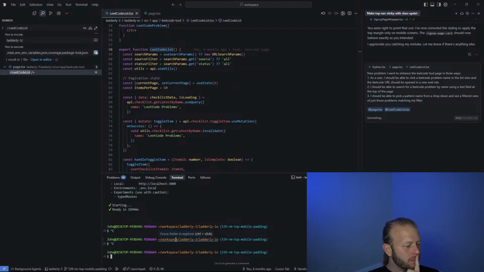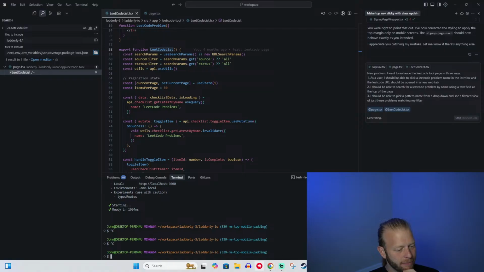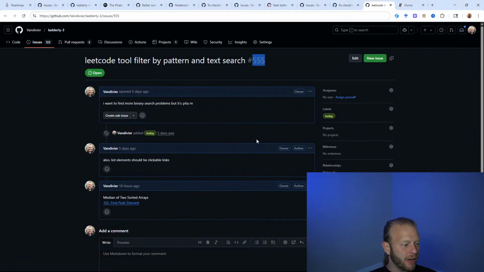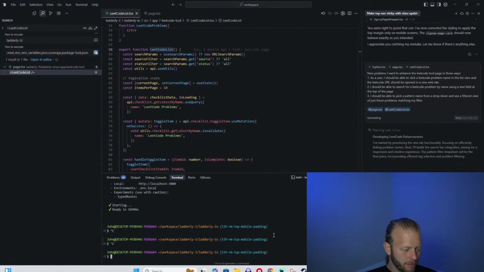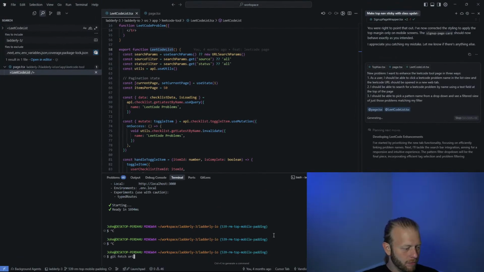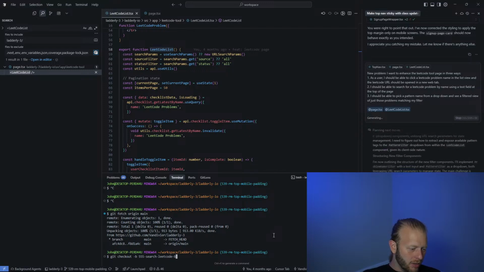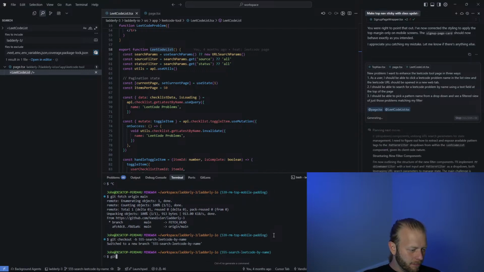So while it's thinking, we will be thinking. First thing we should do is prep the feature branch. So this is 555. I'll call this search LeetCode by name.